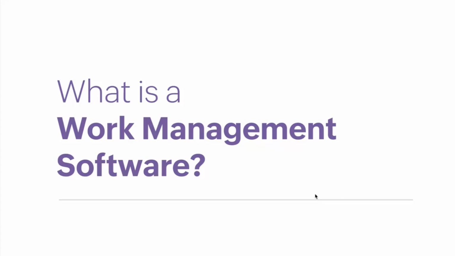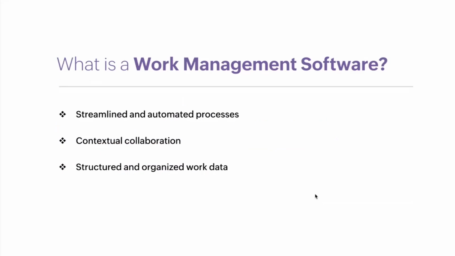But when we get into the nitty-gritty details of the actual workflow of your business, and how your team operates and how it actually collaborates, then efficient work management will entail the following. So firstly, every process that is involved in your business should be streamlined. And certain things that are repetitive and mundane can be automated. So streamlined and automated processes are the first point when it comes to efficient work management.